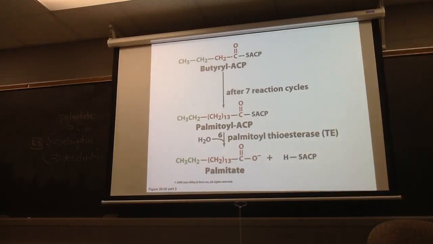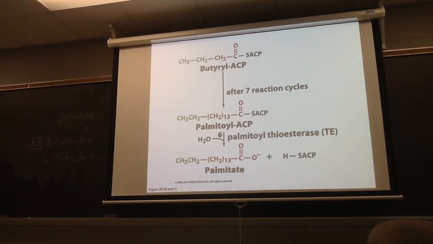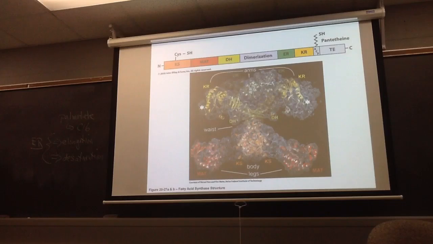Is there a reason why it can't all be done in one place? I don't know what the metabolic reasoning is for stopping at 16 and moving to other processes beyond 16. Is there a special transporter to get it in? Well, it's a lipid. I don't know how those lipids get into the endoplasmic reticulum. There has to be a way because they do, but I don't know what it is. Maybe that's why they stopped there, because that's the only one that has a transporter.